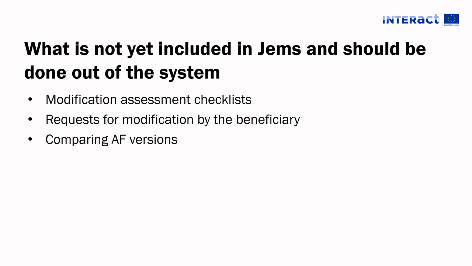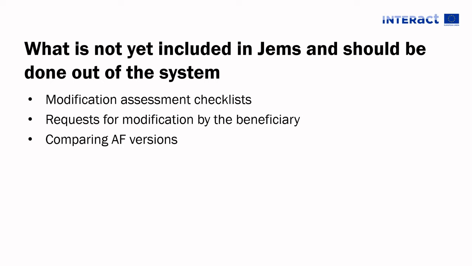So this is basically the first step because most of the time a beneficiary will ask, can I do a project change because of a reason that, for example, a partner went bankrupt or there were some other changes to the project, and is this okay? That would be the question to the program. So this request should be done over email out of the system. Ideally, we will add at some point a feature for that in the system, but this is for now excluded.